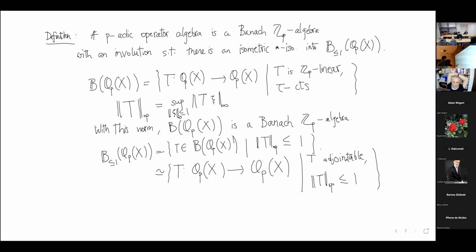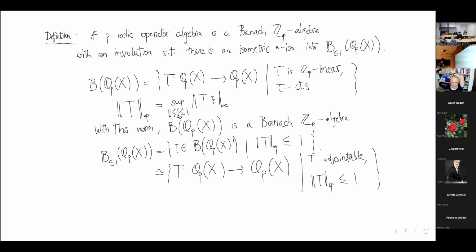Okay. So yeah, I mean, this is not a completely trivial isomorphism. It requires some work to prove this. There are some automatic continuity results. But okay, this is why this is not automatic. You're only taking the Z_p linear maps here. Yeah, but here you also take the linear maps, right? In this one? No. So what are they? So adjointable implies Z_p linear, or, I mean, it will end up implying all these things. So that's somehow like in the classical Hilbert space. Yeah. Adjointable implies linear. But you have to do it under this restriction of being the unit ball, right? Yes. Okay, otherwise. Yeah, that's true. You really need.